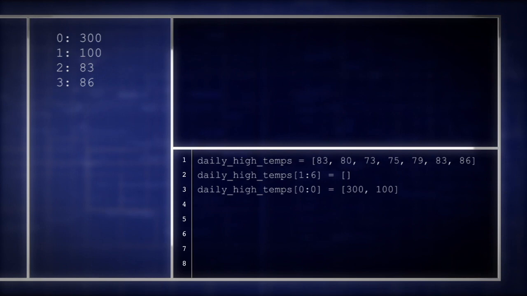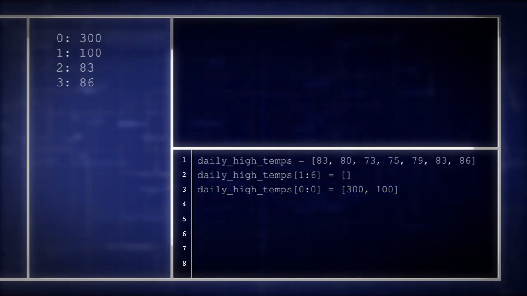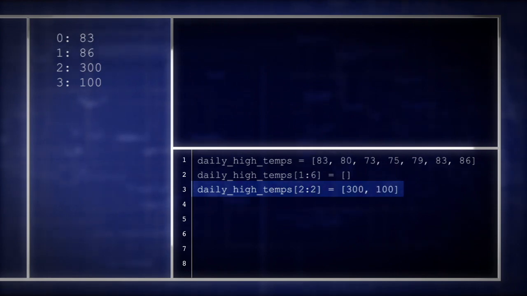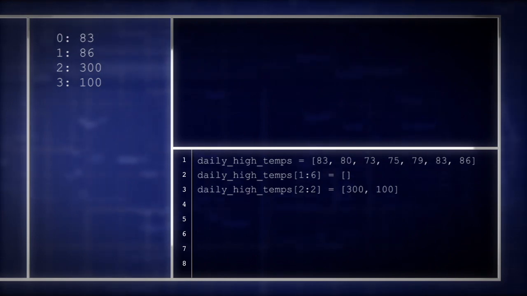If we wanted to insert the new values at the beginning, we could put them at slice 0:0, or just plain :0. And if we wanted to put them after the last element, we could put them at 2:2. Notice that while an index like 2, which is one past the highest index value, is not allowed normally, it is allowed when slicing.